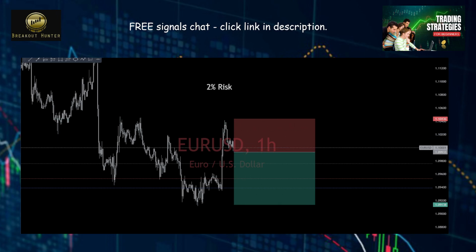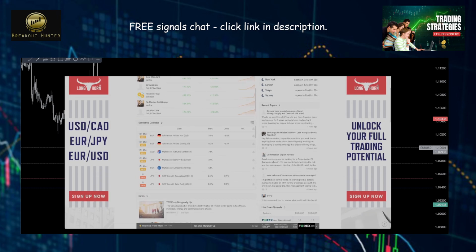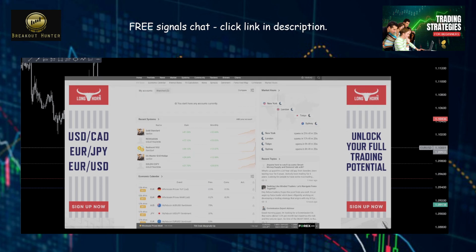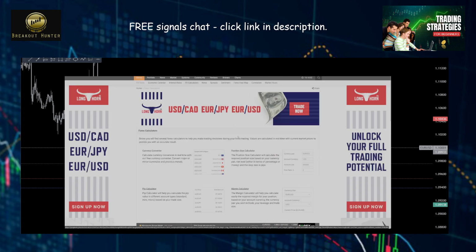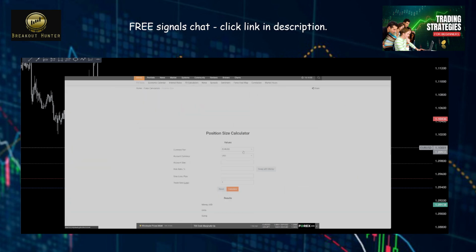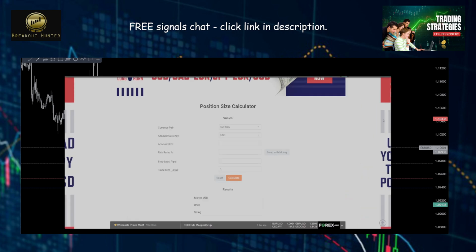So we're going to go to this website I use, myfxbook.com. I like them because they show me market hours and they give me economic news. Basically, if there's any high impact news coming up on a currency, be it unemployment rate, inflation, whatever. So you come up here and you hit FX calculators. I go to position size calculator here, and let me zoom in a little bit more so you can see it better.